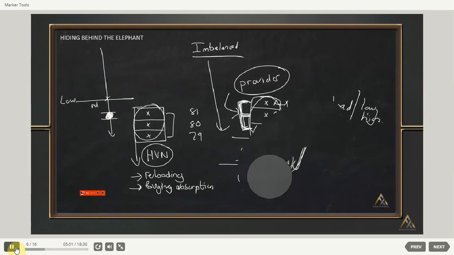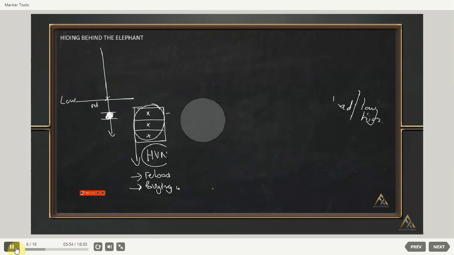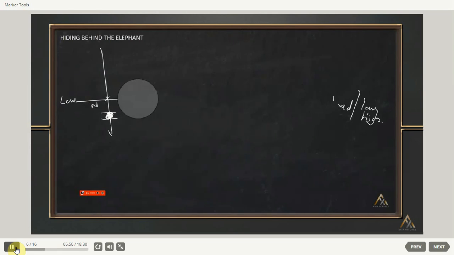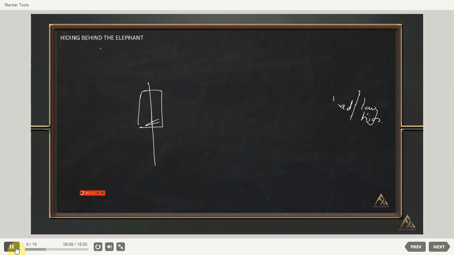Okay, now in terms of variations, it's very simple. If the trade strategy is to first observe the elephant, allow the elephant to be broken, and then see if he's hiding behind it, then the trade strategy is very simple. The first variation, if this is our elephant again: if we break below him, once we get back above the base of that elephant, so if these were a 3 price elephant, once we get back above that price, we're simply looking to execute within those 3 prices. That is our entry point. We obviously have a stop below the previous extreme, and we're looking for a reversal in the opposite direction.